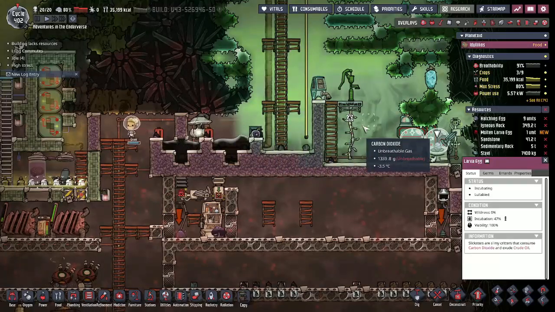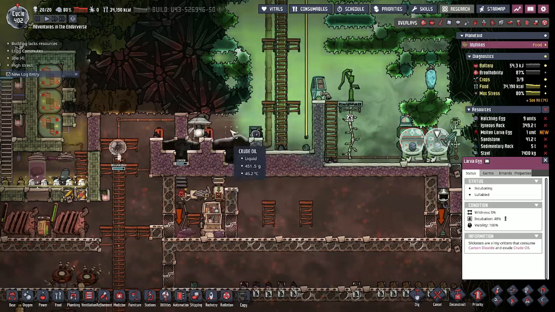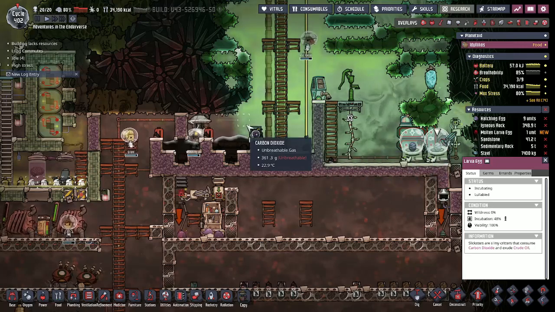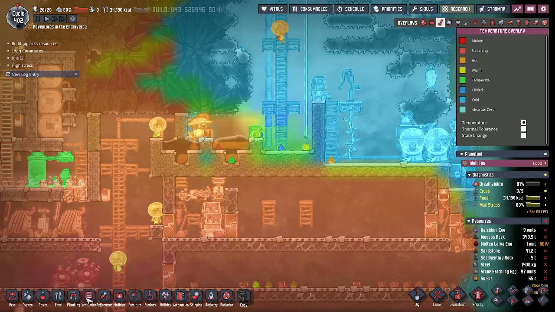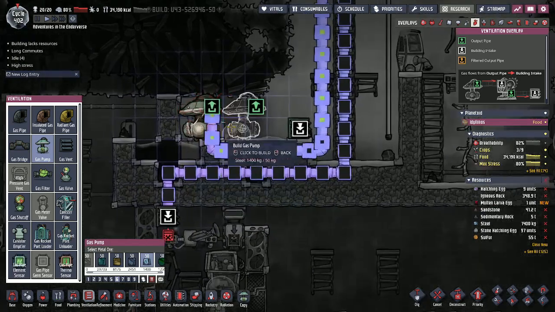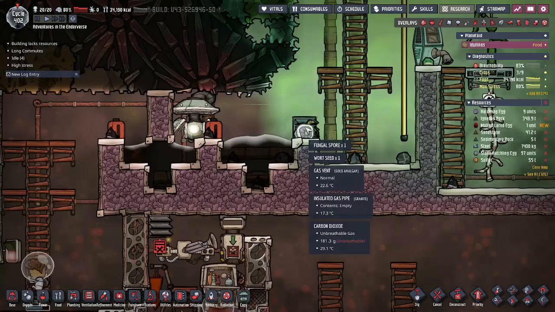I'm starting to vacuum out and filter out all of the gases down in this area. Soon I will put a block here and move this pump over so that we're vacuuming out from outside, and leave a vacuum here so that we have a temperature barrier. In fact, I'm going to start working on that right now. Now that I have steel, I can put a hotter pump in here. I don't really need to, but I'm going to in case it ever gets overwhelmingly hot down here.